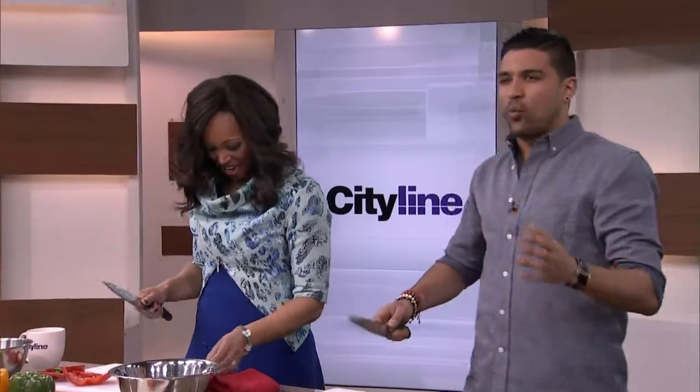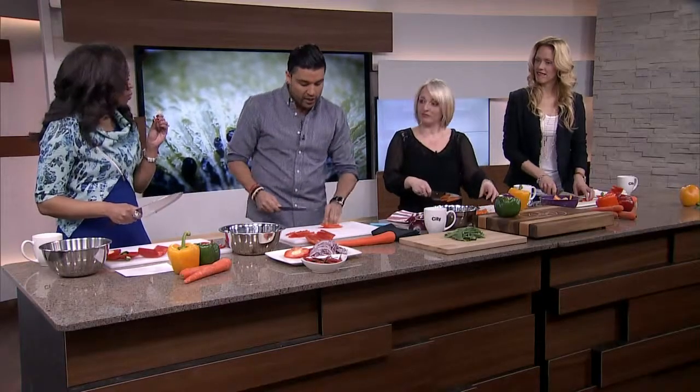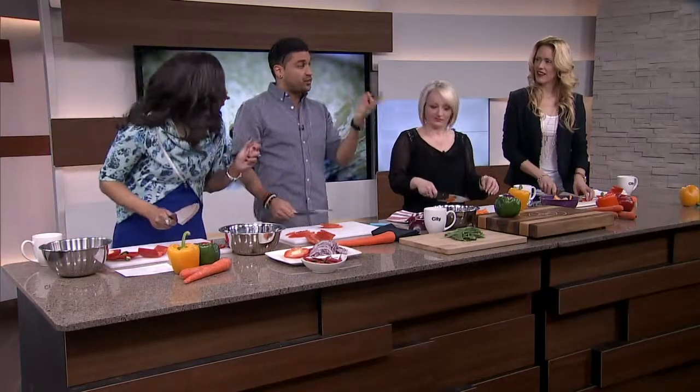A julienne is like 1/8 of an inch by 1/8 of an inch by 1 to 2 inches, okay? If you want to get really technical, a brunoise is like a 3mm cube.